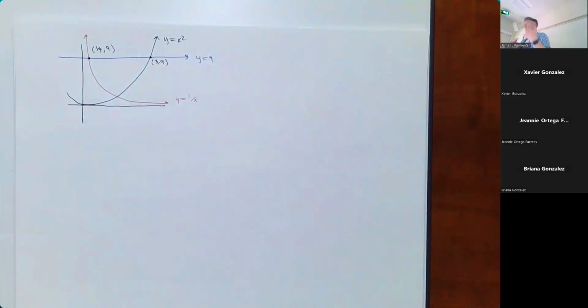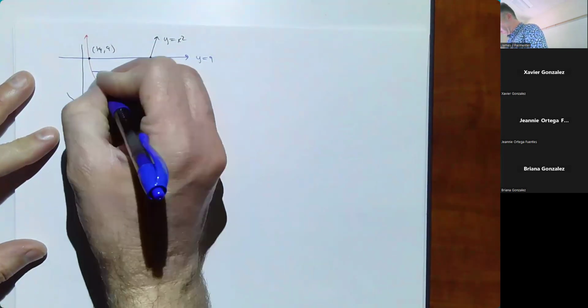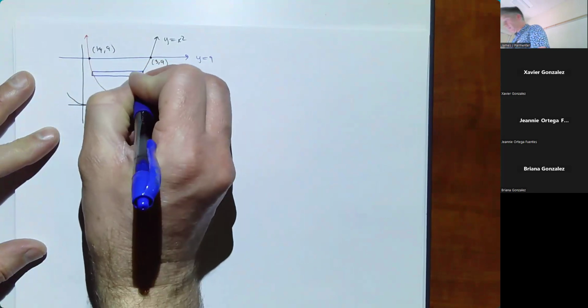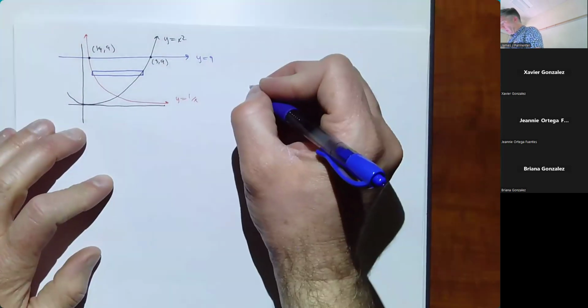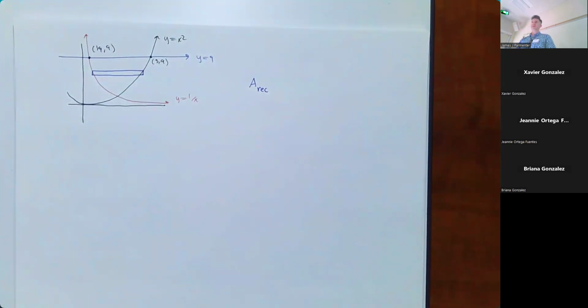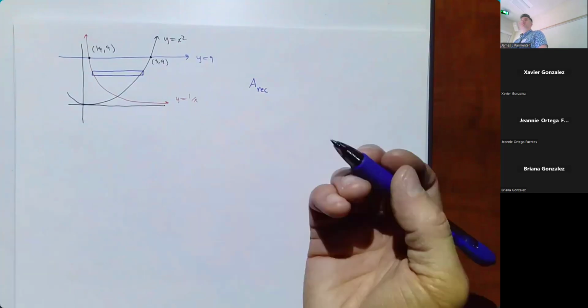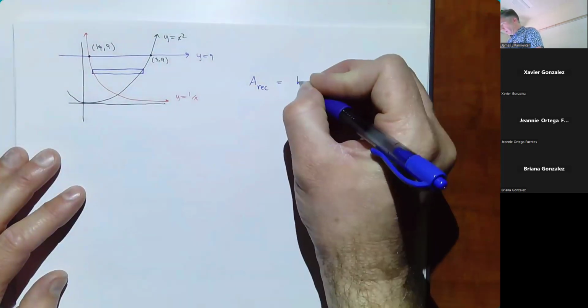So instead of using vertical rectangles or vertical strips like we did in the previous example, now we're going to find the region drawing horizontal strips. So this horizontal strip or horizontal rectangle, whichever way you care to think about it. Now we're going to find the area of that. So the area of my rectangle, which is probably why I should use the word strip instead of rectangle, because it looks less like I'm writing the word area. It's still the same idea. It's still the base times the height. Or the height times the base.